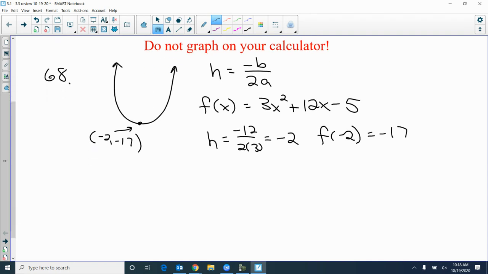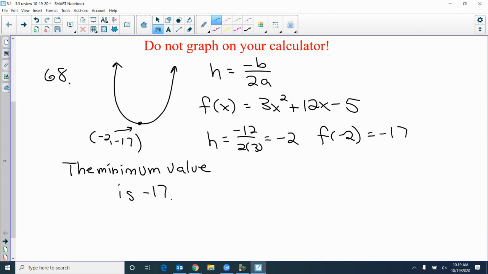All right, Adam, what is the minimum value? What would be that answer? Y equals -17. Yeah, -17. I think there's some confusion. Some of you want to put down the value -2. Some of you want to put down the ordered pair. The minimum value would be the lowest y value. So the minimum value is -17. Now you can say at x equals -2, it occurs. Okay, but the minimum value is -17.